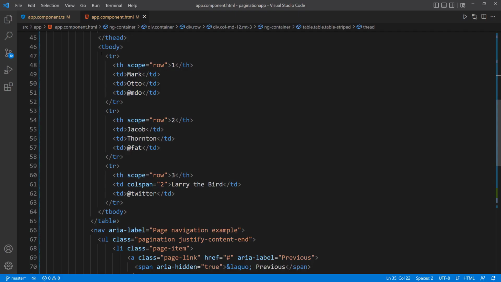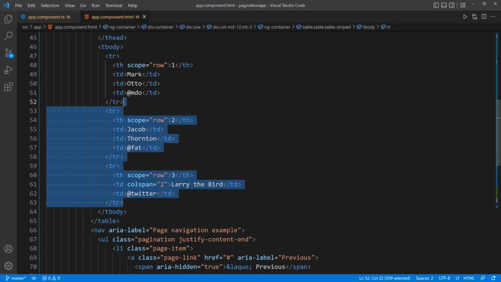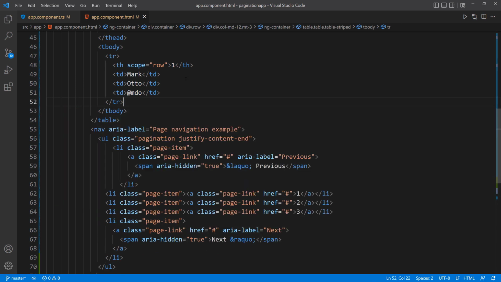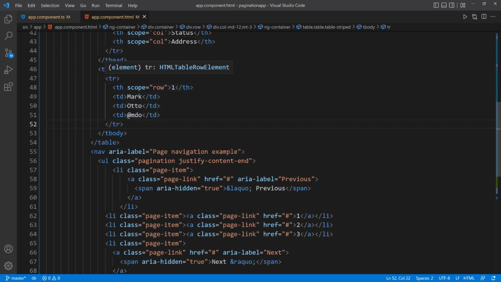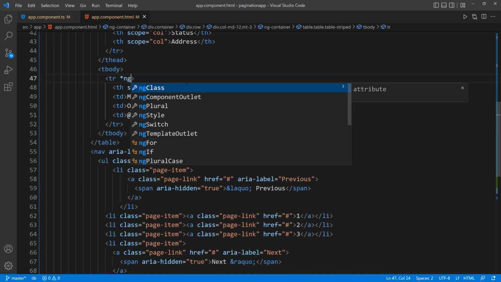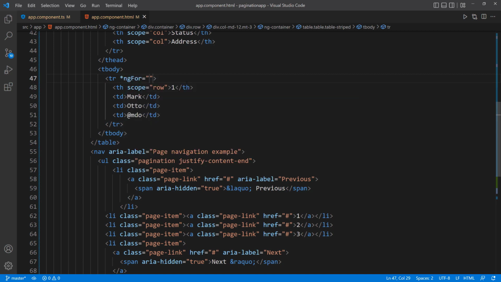And we don't need all of these because they're gonna be dynamically generated. So we're just gonna need one because we're gonna loop through all the users to generate this data. We want to loop over the table row because that's what we're duplicating. So here we can use the ngFor because we're trying to loop on something. Let user of, and then we want to go to the state dot app data dot page dot content. Okay, I hope you guys remember where this is located.